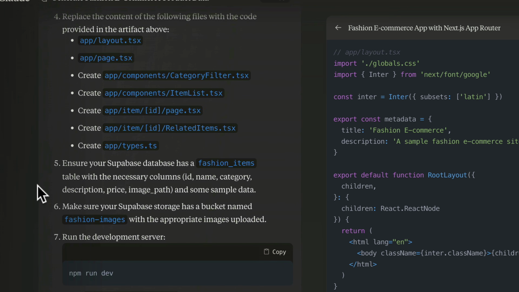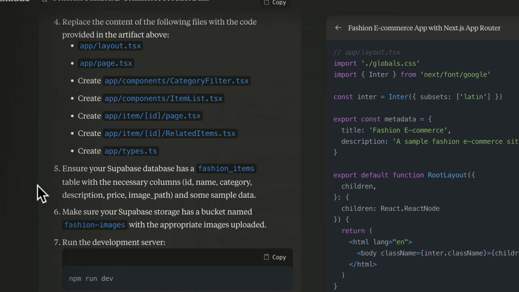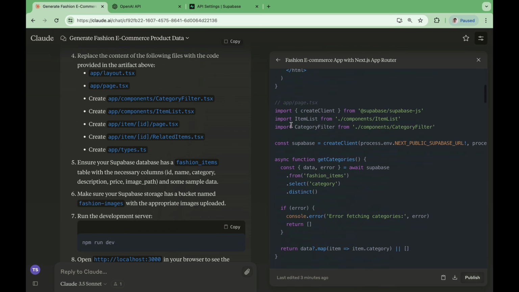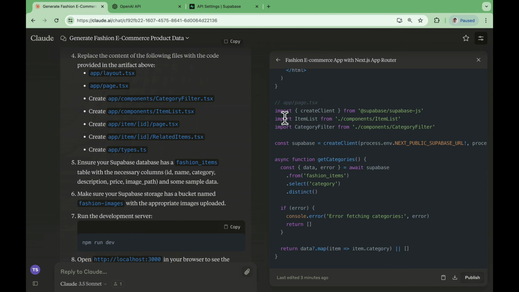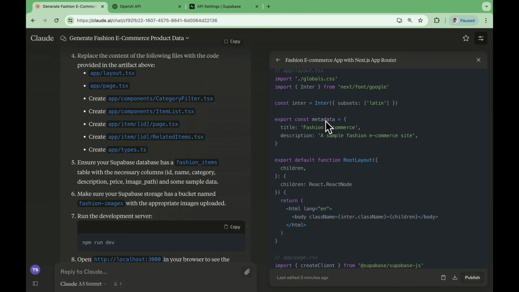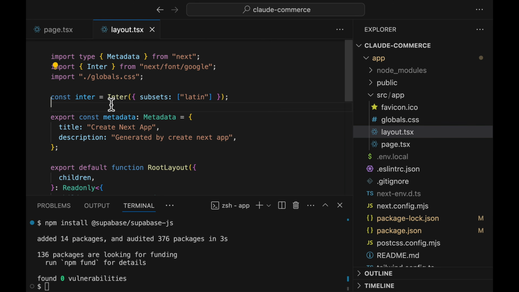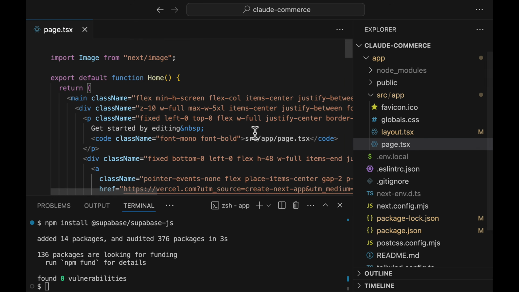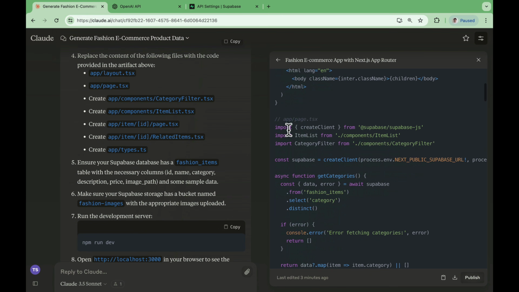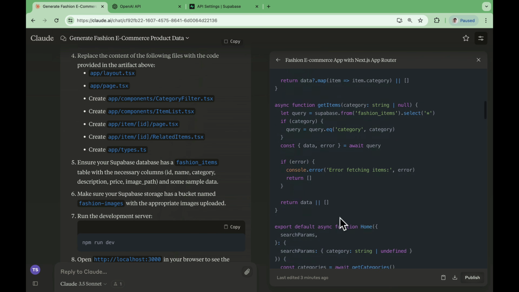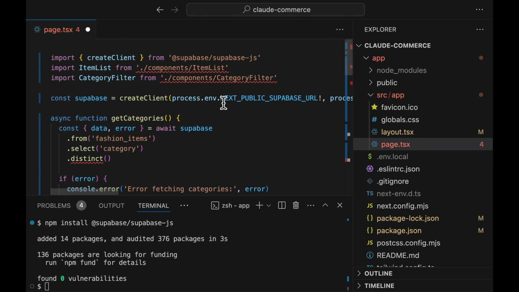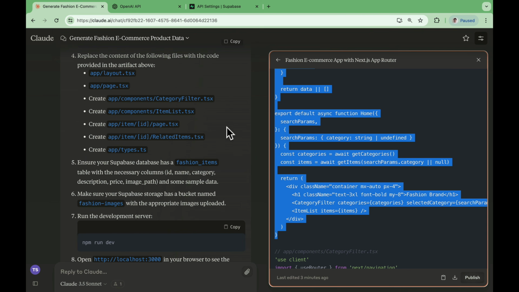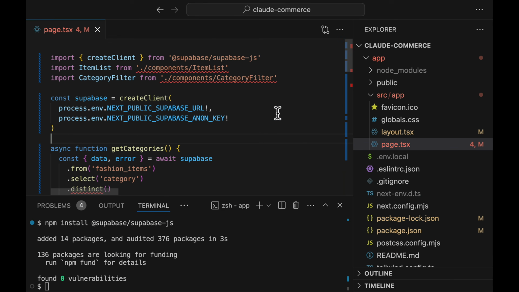There's a few files that we need to edit and 5 or 6 files that we need to create. We can start from the layout.tsx. There's no actual functionality that we need to add to this file, but I'm just gonna edit the metadata so that we have a better title and description. Then we can edit the top level page.tsx. Copy all the page.tsx content and paste it right in there. We will worry about the errors later on, so let's move on.